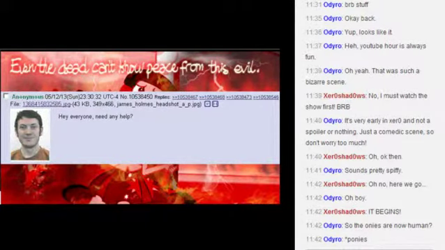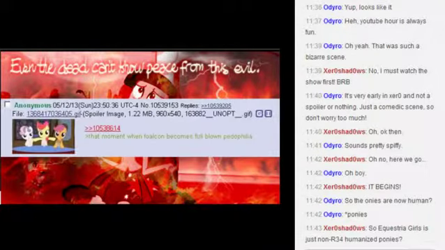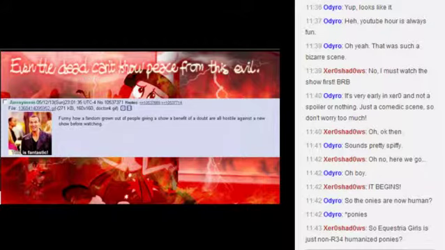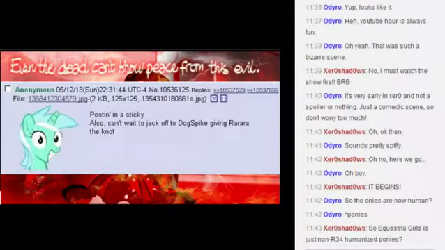Hey everyone. Oh god. Need any help? They should show this to the prisoners at Gitmo. It would be so dehumanizing. That moment one can picture these pictures become full-blown pedophilia. Funny how our fans grown out of people giving the show a benefit of the doubt are all hostile against a new show before watching. To be honest, I can't fucking wait. The best part is where it will be just as good as Friendship is Magic, and you hate fags get your asses told, and end up buying the little dollies to add to your faggot horse collection. Also, I don't know. Can't wait to jack off to Dog Spike giving rarer than not.